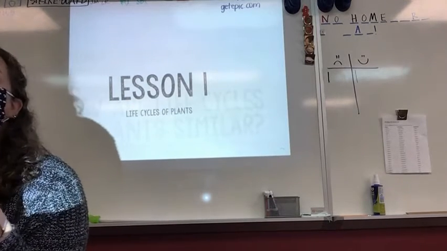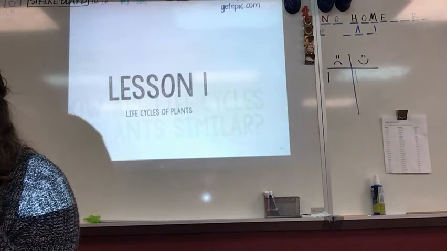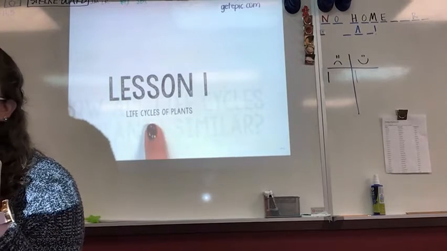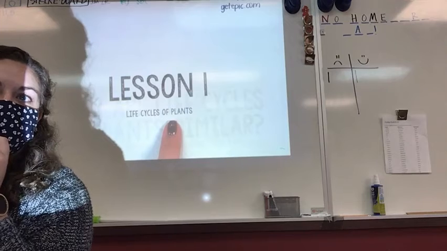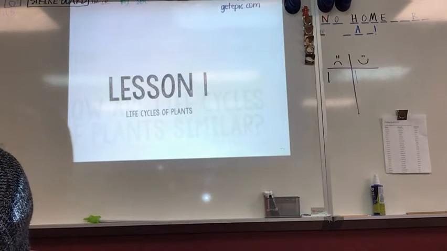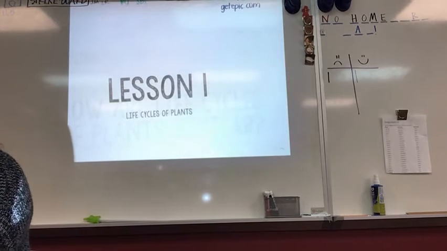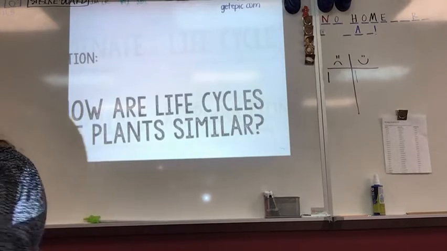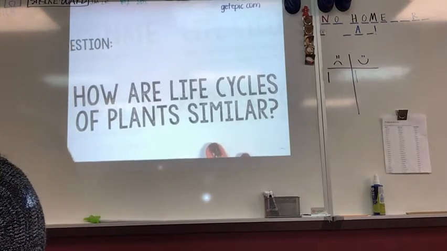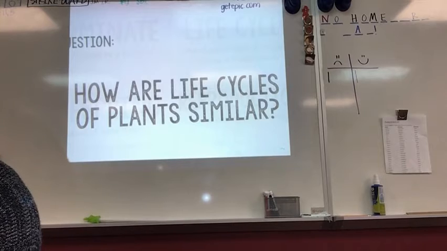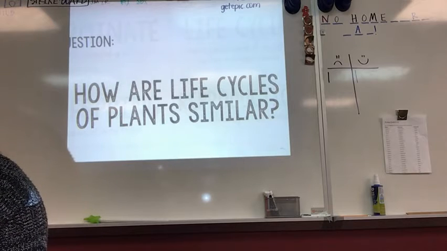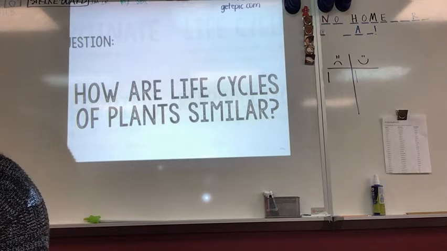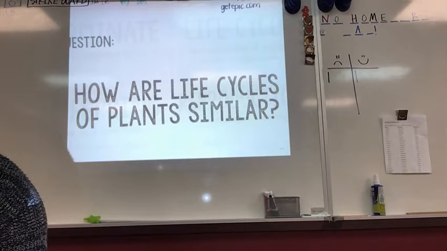Okay, so we have been doing our first lesson of this module of the Parents and Offsprings. And so lesson 1 is all about the life cycles of... What are we learning about? So this is going to be on our back wall to remind us that our big question that we're thinking about right now is, how are life cycles of plants similar? And so we started reading about this, and we are going to continue reading more about it today. But starting on page 54 in your textbook, we're going to learn about what plants need, and then we're going to talk about some life cycles of different plants.